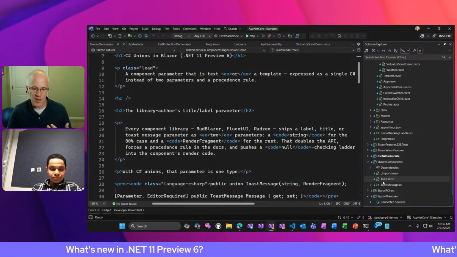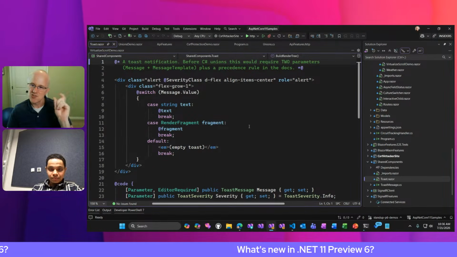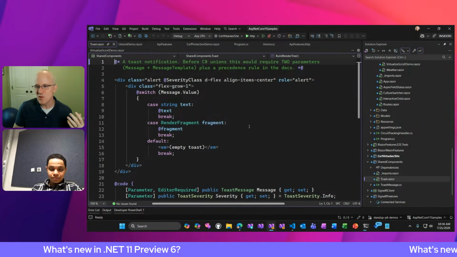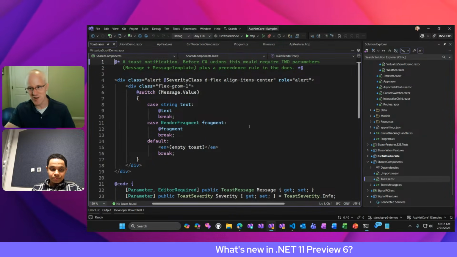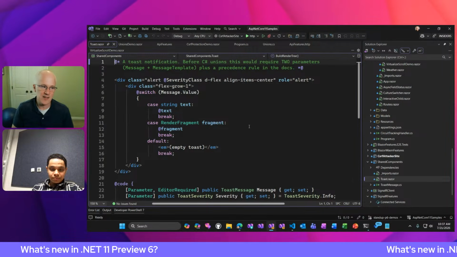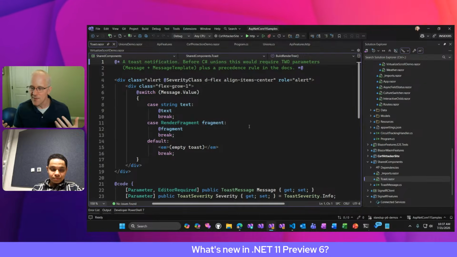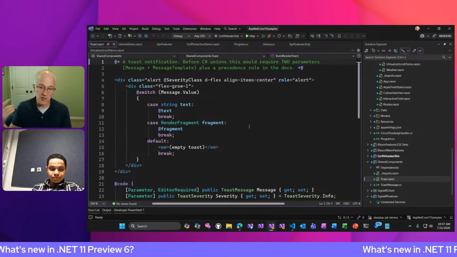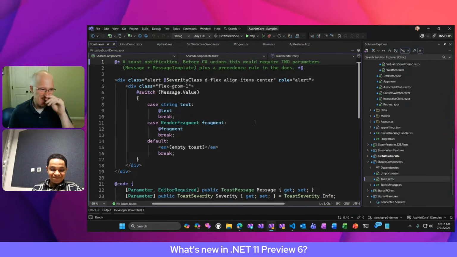With UI, often you'll have components that want to take either content as a string or rich UI content. Think of a button or label, where sometimes you just throw a string in there and it's fine. But other times you want some rich content, like an image and a string, or some richer HTML. I think that's an interesting scenario for C# unions. You could imagine the child content for a button component being a union that could be either a string or a render fragment. That kind of works today, but not completely yet in Razor.